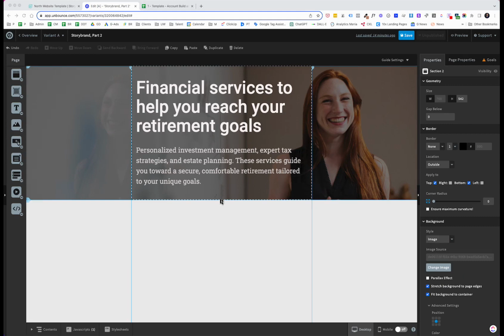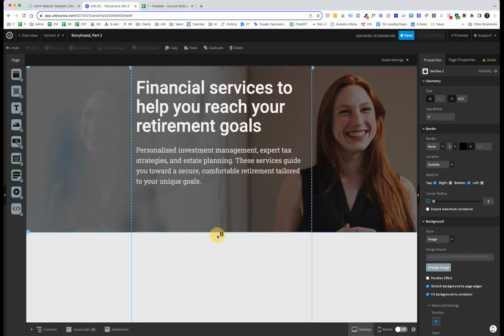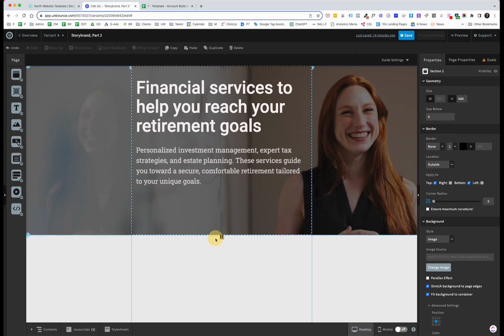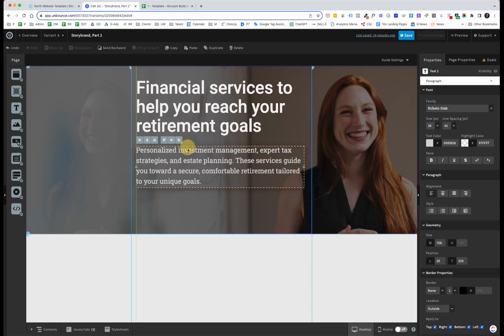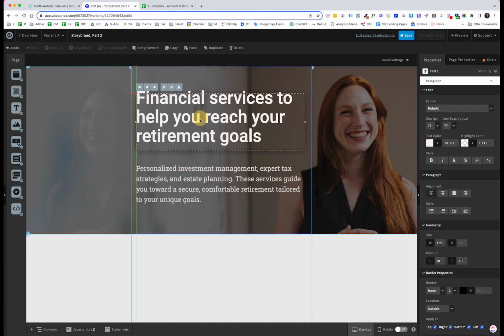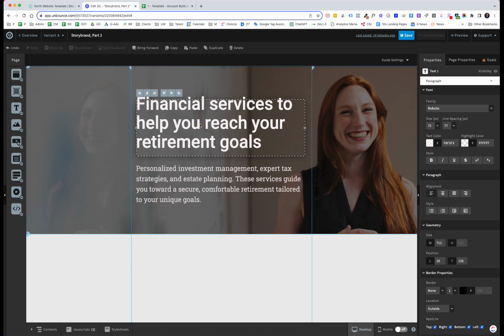But before I do that, I want to drag this down a bit to give us more room. All right, because we do have to add the button. We don't want everything to be all squished. And in fact, I know that I'm going to have to be adding a logo at the top later on. So let me just move this text down a little bit to give us room for later. All right, so let's go take a look at the template again.